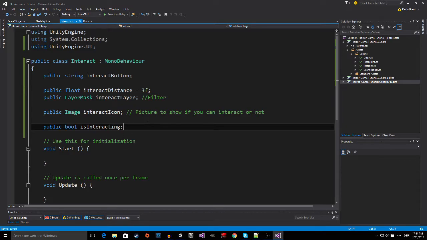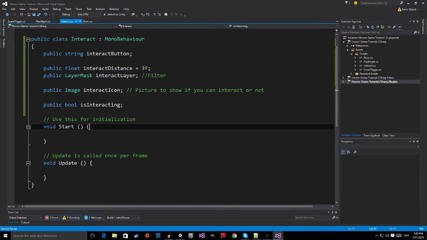So that we can only interact once with an object and until this interaction is finished, so that we are not able to interact with something else while we are interacting. That sounds complicated right now, but later on it will be more clear when we are going to make the save and the lock of the save.